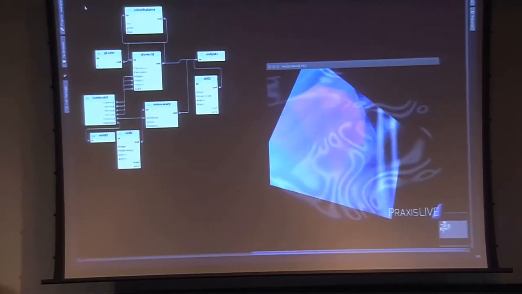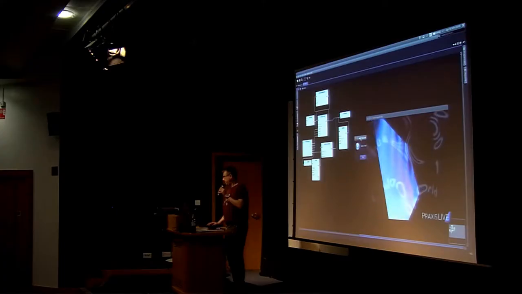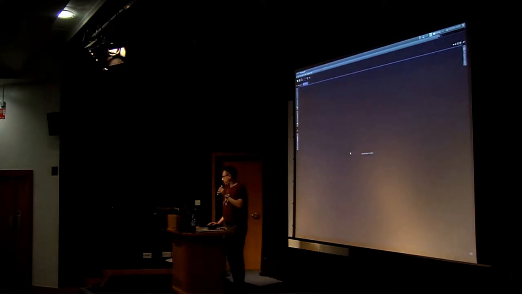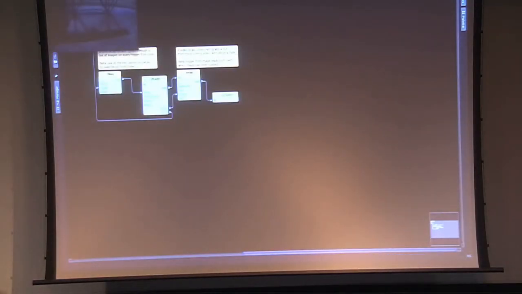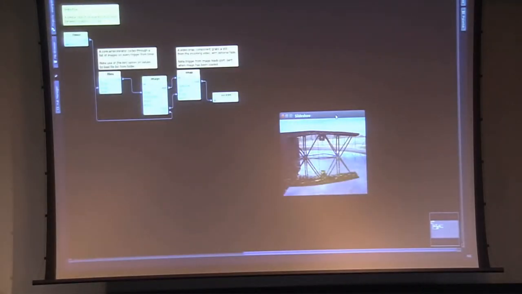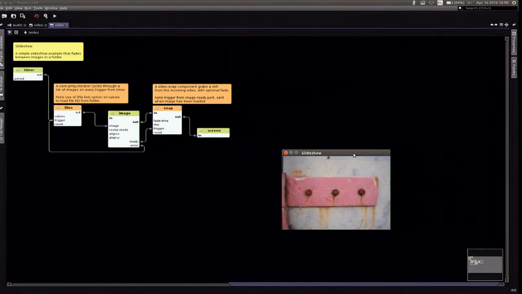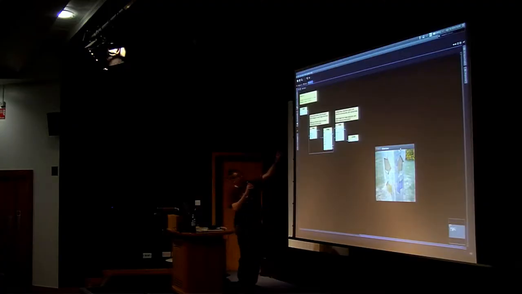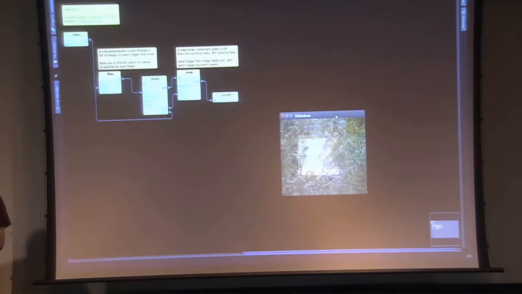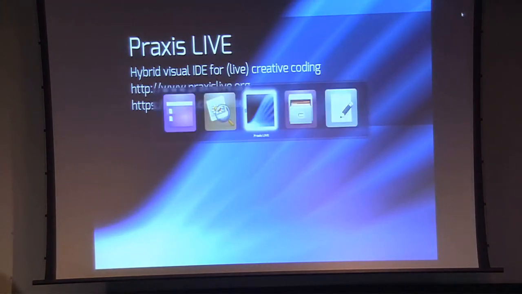So to give you an idea of the environment and how to use it, I'll move to something that's a little bit simpler. So I need to restart this hub. I hope you can see that better than I can see this. So we have a very simple example project, which is just iterating through a folder of images to do a simple slideshow. So these are all built-in components that come in with the software.